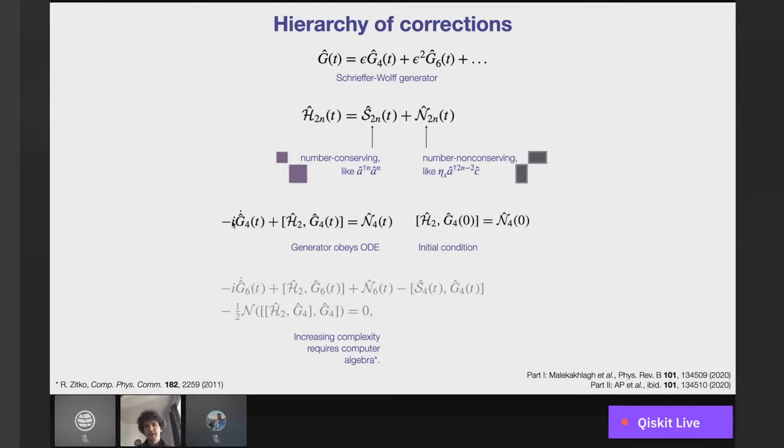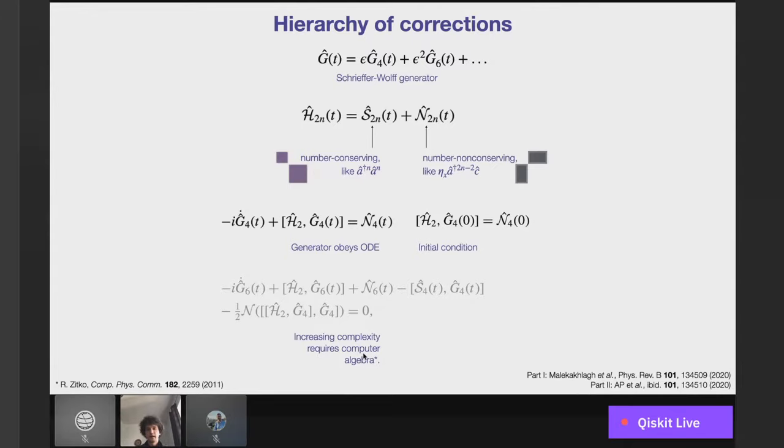And maybe addressing further that question, going to higher orders means that you are going to have to solve ever increasing equations, which are still first order in time, for the higher order terms in the generators. And since these are operator valued equations, non-commuting operator valued equations, can you say a little bit about the difficulty of finding the solution, even though it's a linear first order? Absolutely. Thank you. That question serves me well.